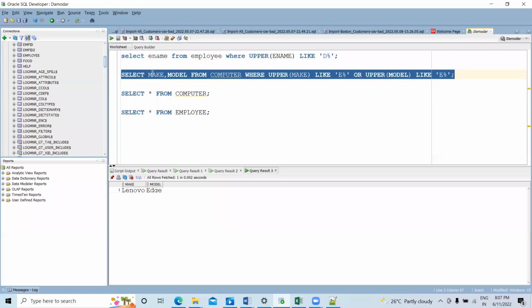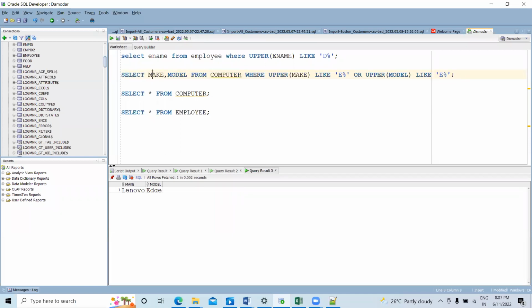What it will give me is the make and model from the computer table which start with E.